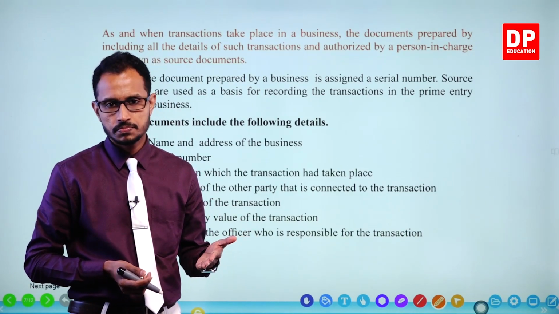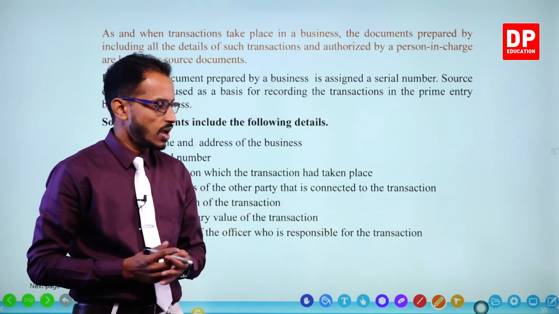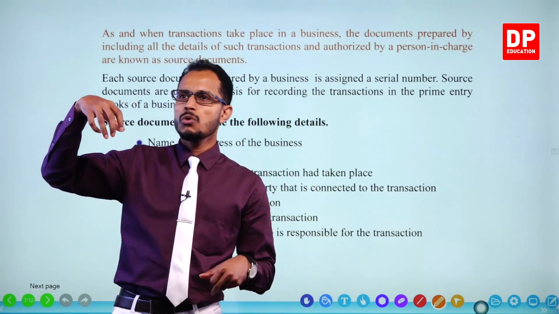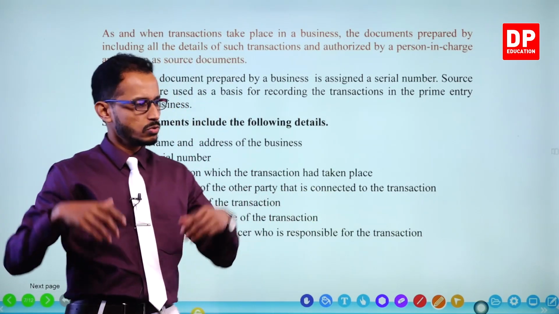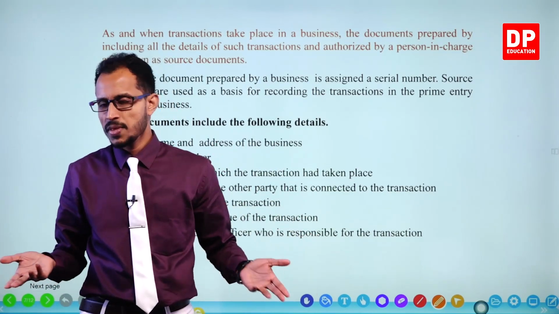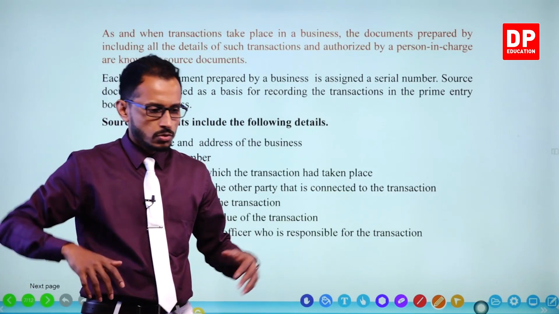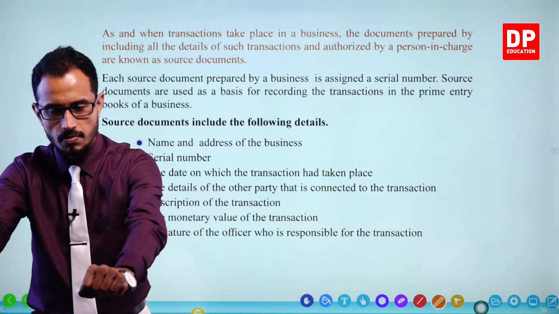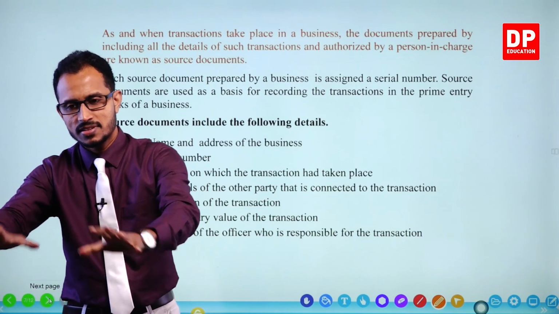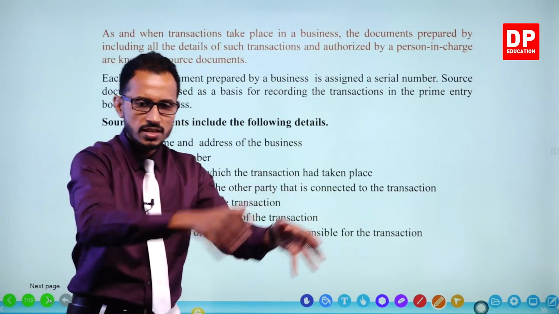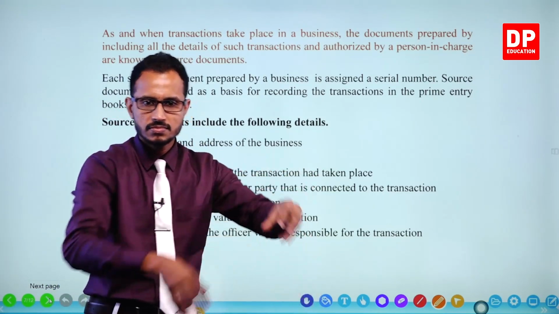when a transaction happens. Now, I want you to picture this. You go to a supermarket, Food City or Keells or whatever supermarket you go to, and you bring your cart to the cashier and put all the goods on the cashier's counter, right?